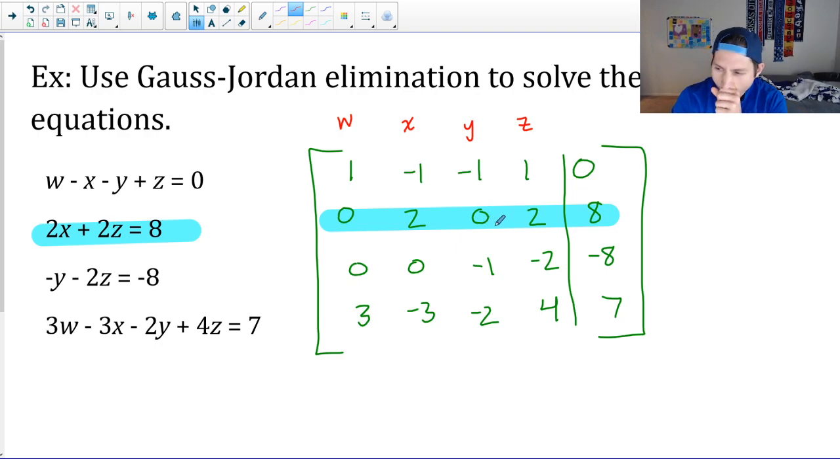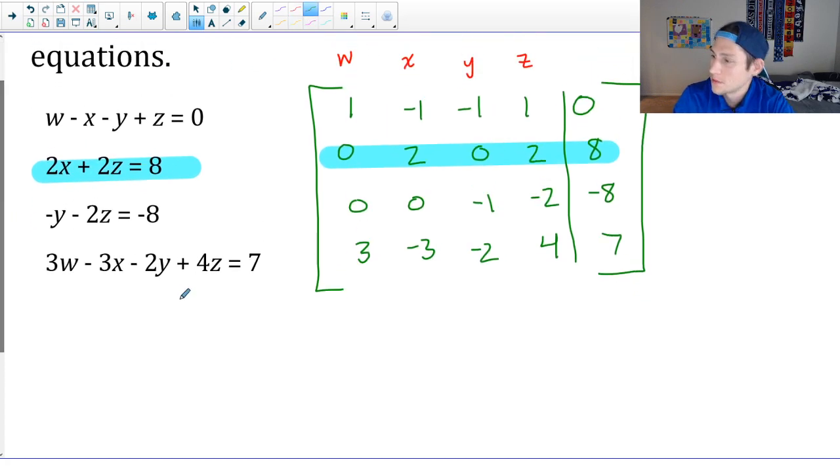Okay, so you'll have to consider that whenever you're creating your augmented matrix. Make sure that there's a placeholder of 0 even if that variable doesn't show up in the equation. Okay. All right, so this sucks, but there's some prep work here that's already done for me, which will help.